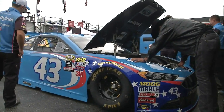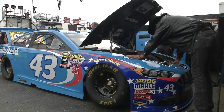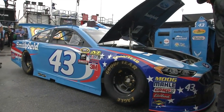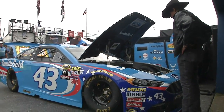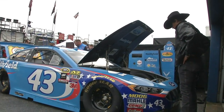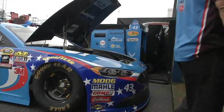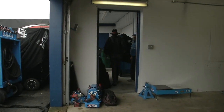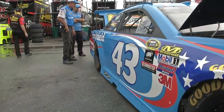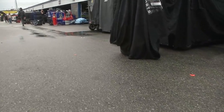Richard Petty is an American icon - a guy I always looked up to, not just because of what he did on the track, but his brand, the fact that he'll walk in with cowboy boots, cowboy hat, sunglasses, and a belt buckle the size of a baby's head. The bottom line is Richard Petty and the Petty family and what they have done for others less fortunate - signing every autograph at the back of his hauler after races all over the country. Richard Petty is heading over to Spanky, the truck driver and cook for the number 43 team.